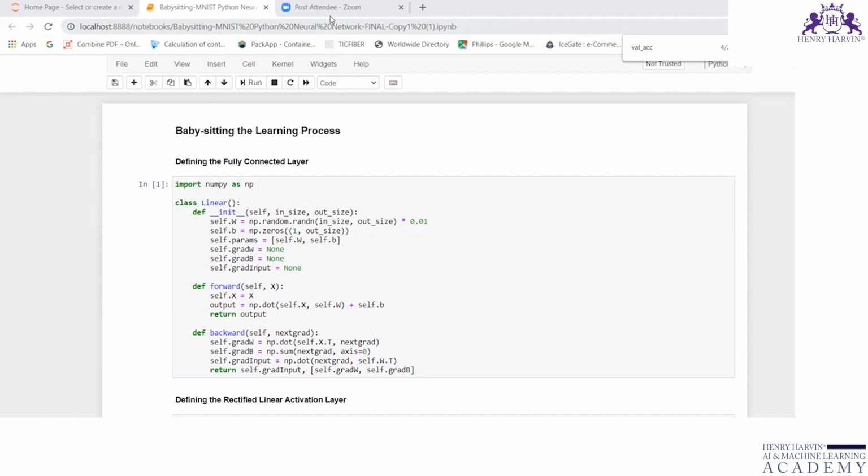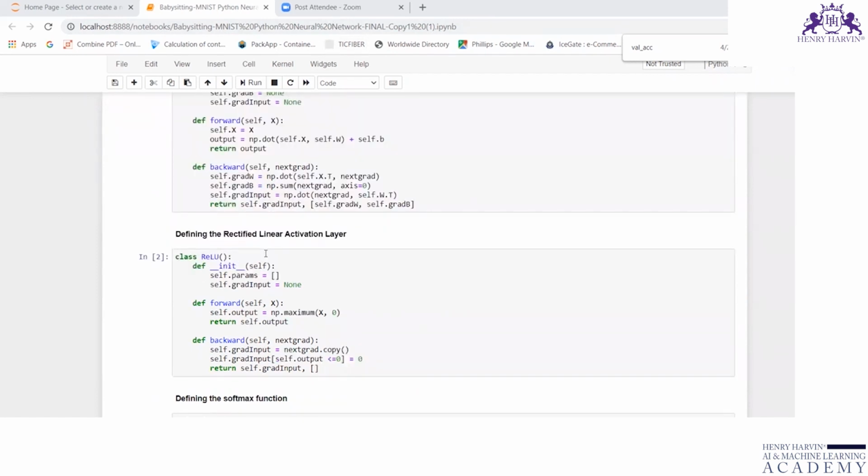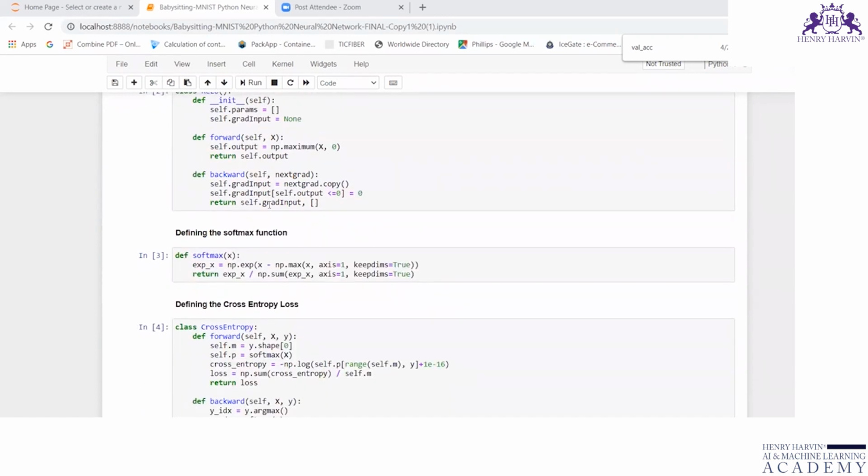We then have the backward function. Since we can modularize each of these modules, we can have a separate backward function being called for each of them, such as the linear layer, the ReLU, the cross entropy, and so on. Here, as you have seen earlier, the gradient with respect to the weights is the inputs transposed multiplied by the gradients coming in from the next layer.